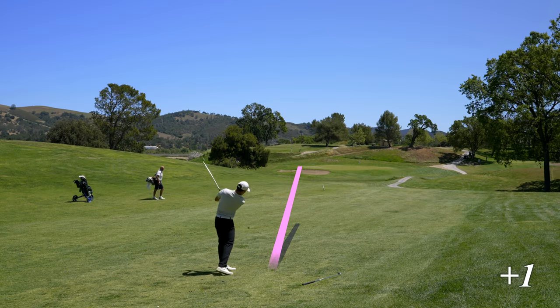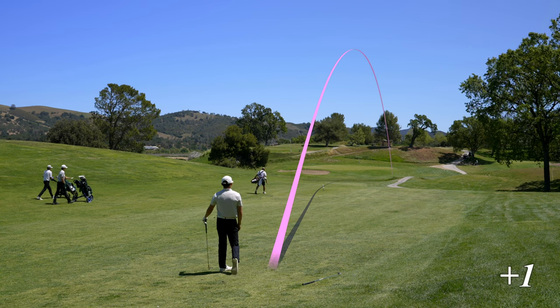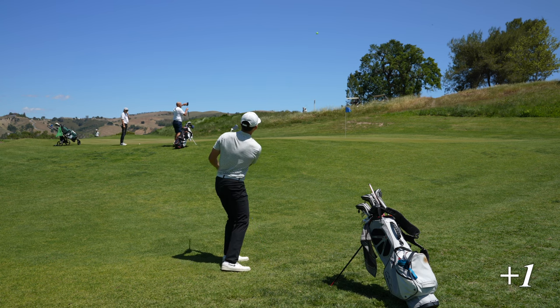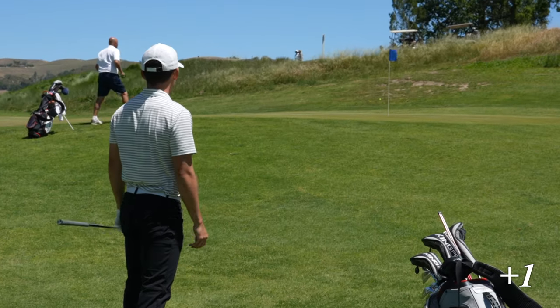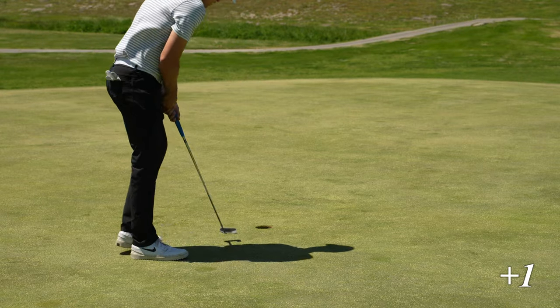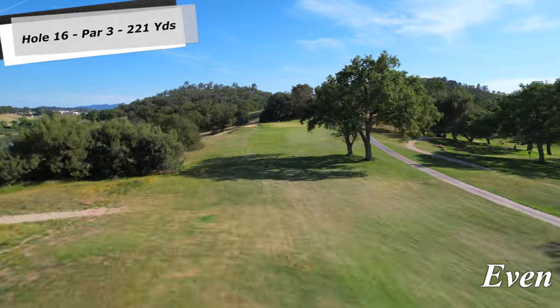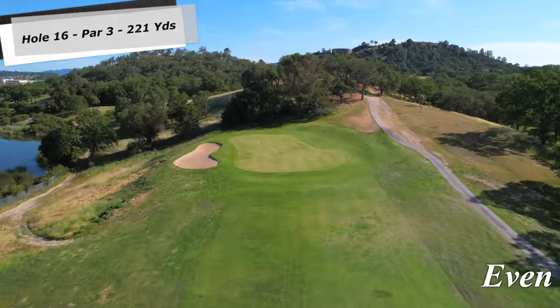Now here's a 4-iron. Just leave this one out to the right, a little short. And here is a beautiful pitch shot here. Get it high up in the air, carry it almost all the way there. It almost looks like it goes in. Goes just past the pin for a nice tap-in birdie. Daily donation confirmed.